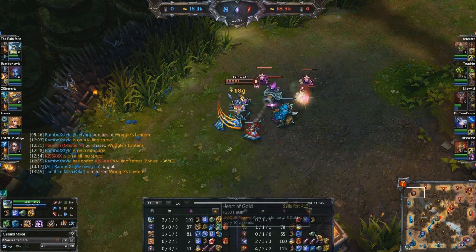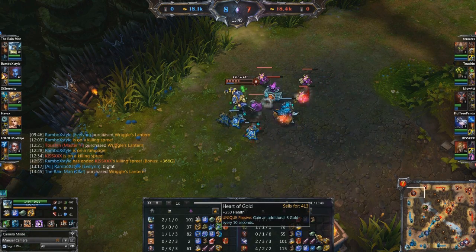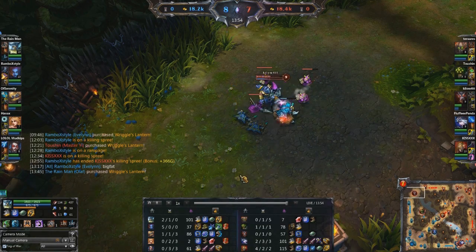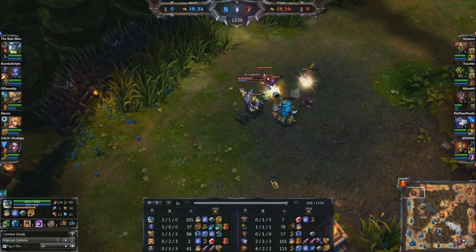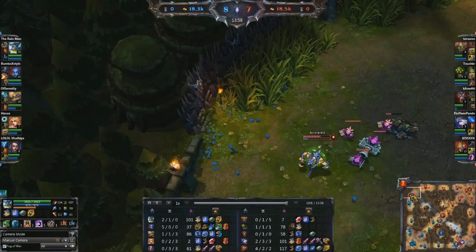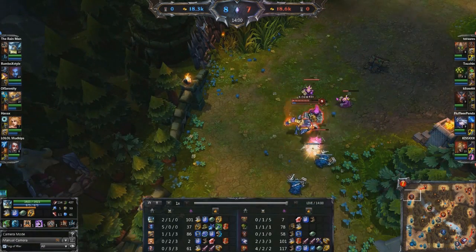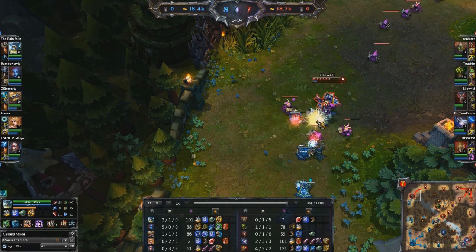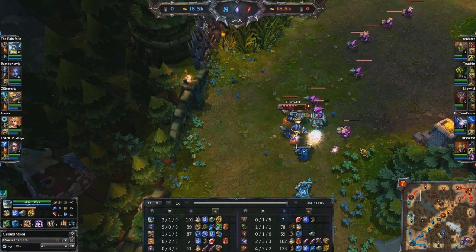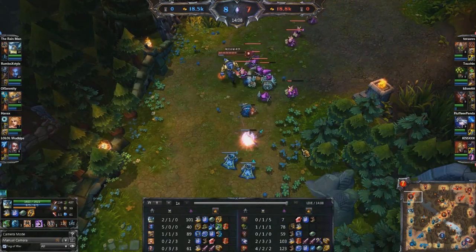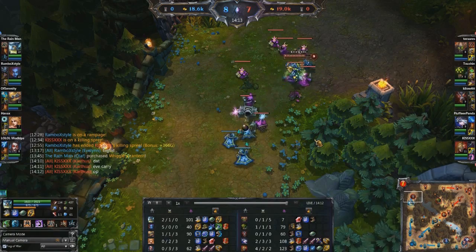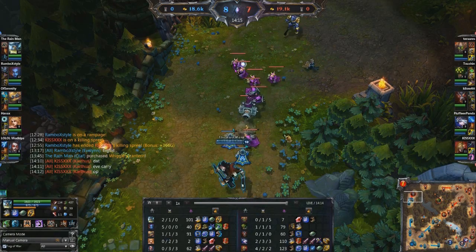So let's see. How is Warwick doing? Well, he's gone for a gold per 10 as well to try to help him out here, even though he's behind in lane. It can be a good choice because it works out in the sense that you are able to get some passive gold coming in. The downside is it puts you even further behind on whatever you're building. So Warwick is still not close to a Glacial Shroud. Like I said, the Heart of Gold does give him some passive gold coming in, but it puts him further behind whatever items he's trying to get.